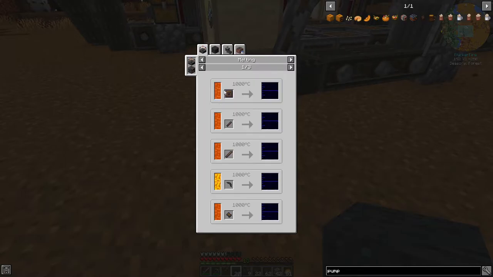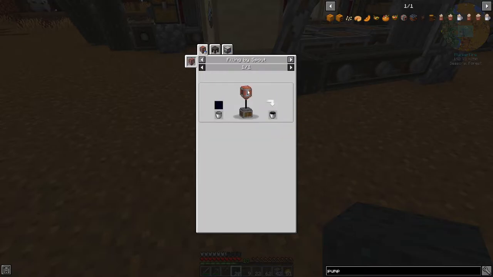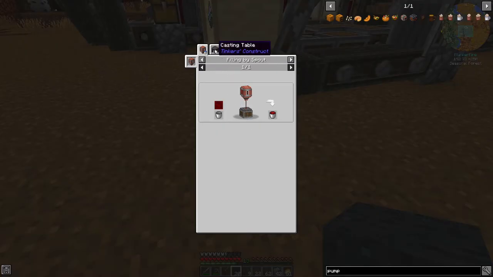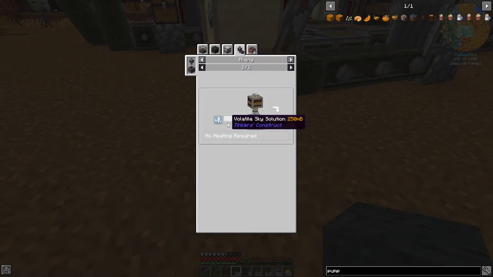So it looks like we mix it first with water. So we'll have to get in the mixing. Okay, that's fine. And then we have the volatile sky solution, which then goes into a spout. Oh, we don't really need a bucket. Okay, and then that destabilized. So we need to mix that back then with a charged Certus quartz crystal.